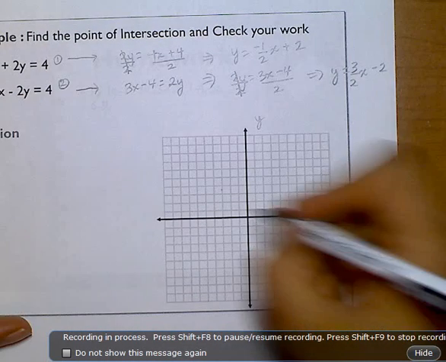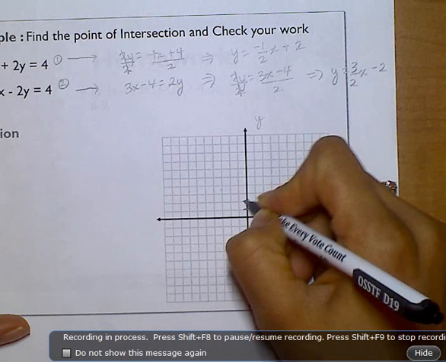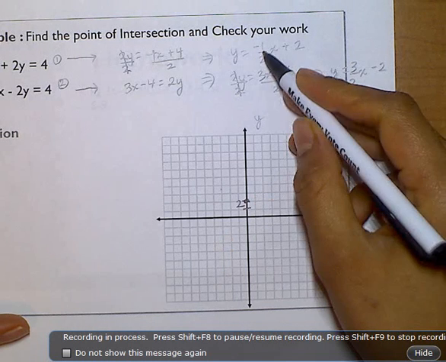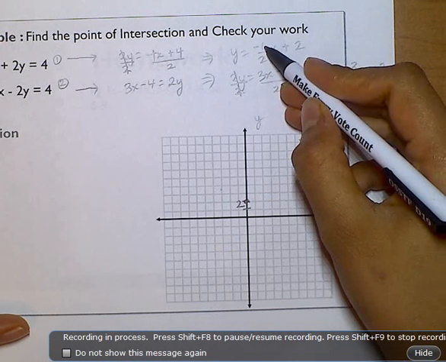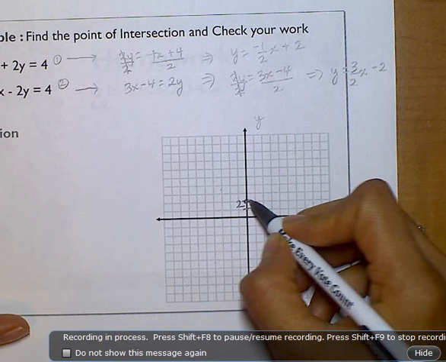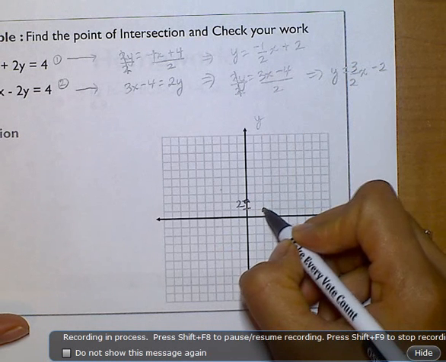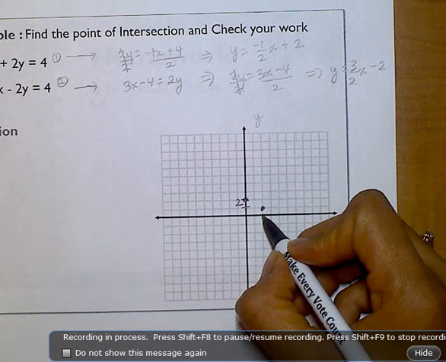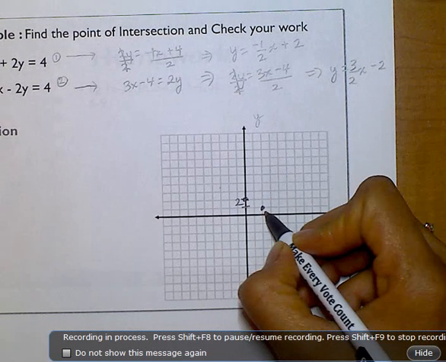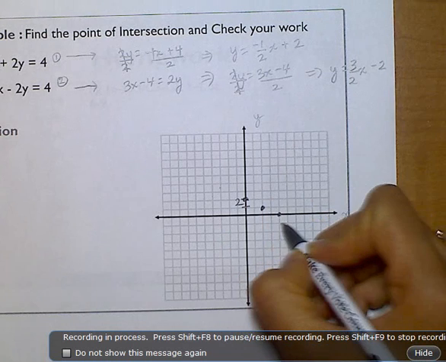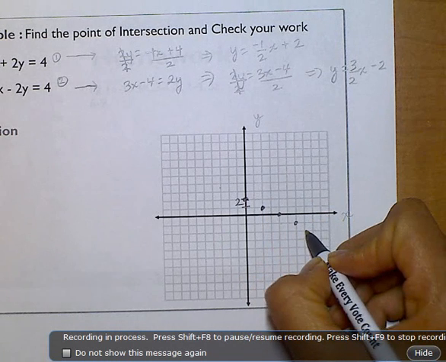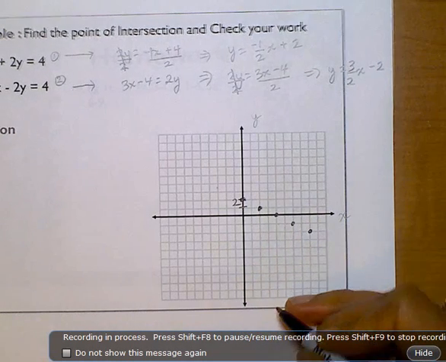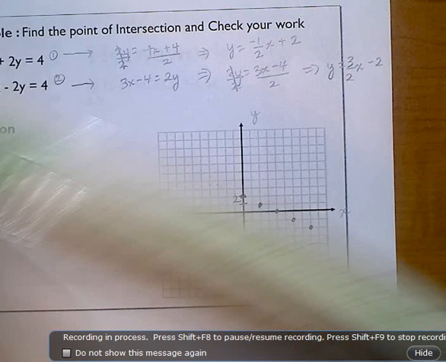And I'm going to now extend that line. Just like how I did down 1, 2 to the right, I can also go up 1, 2 to the left. That's the same thing. Up 1, 2 to the left. And I'm going to extend that line, draw myself arrows, as well as label it. So that's going to be y equals negative a half x plus 2.